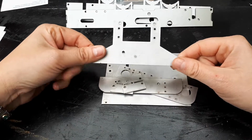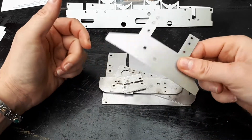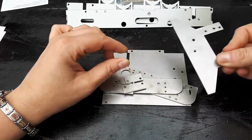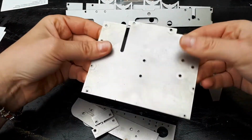So the first thing you get is the front running board. There's an instruction on how to make this in the magazine. This is the only way you'd buy it, is with the conversion kit. On the pre-welded kit, it's already part of it. This is the rear running board, again with the pre-welded kit. If you've seen the other videos, you would have seen that already in place.